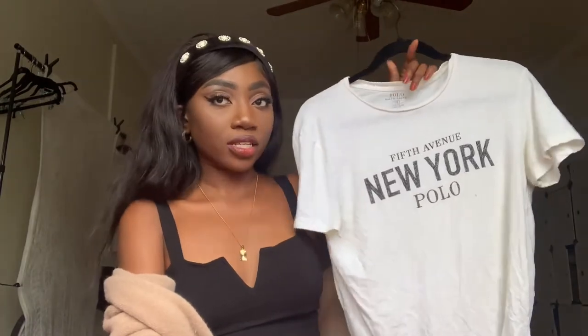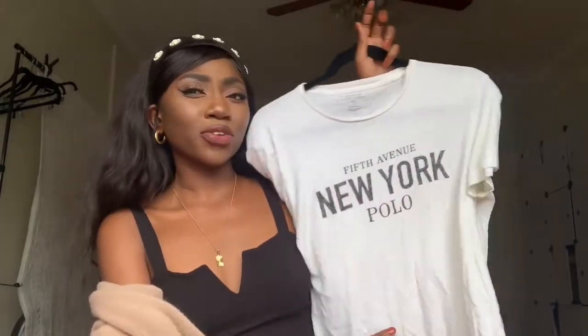So the next item is just this cute white graphic tee. I've been wearing this a lot as well. I've been wearing it tied in a knot in front of me over the dress that I was actually talking about earlier. I've been wearing that a lot. So cute. Love that outfit. Okay, so I bought this little graphic tee. I think I wanted one of these for a while, a little plain graphic black and white tee. I don't remember why, but I just remember wanting one. So I found this and I was like, yes, need this.